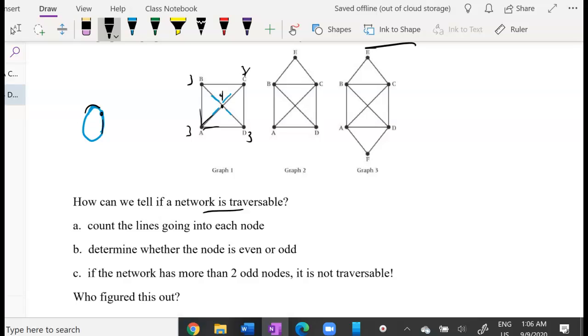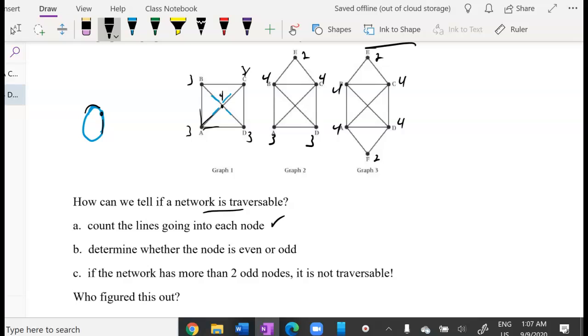Okay, so let's do that for the others. So I'm going to pause it and let you try to fill those out, and then I'm going to tell you how many there are for each one. Okay, so there they are. The first one has all 3s and 1 4. The second one has 2 3s and a 4 and a 2. And then the third one has 4 4s and 2 2s. Okay, so what does that mean? So that step is done.